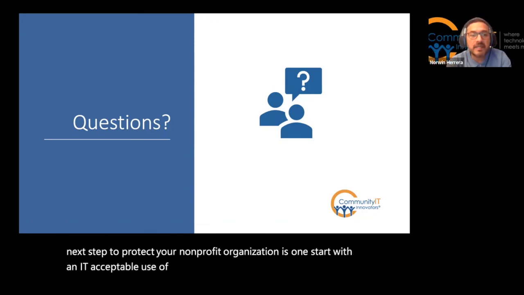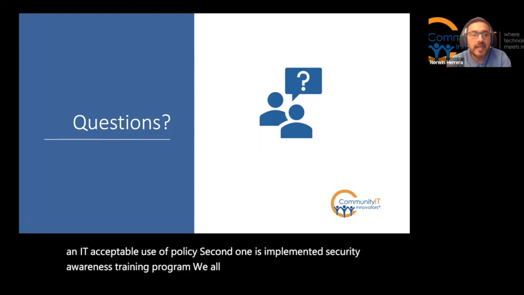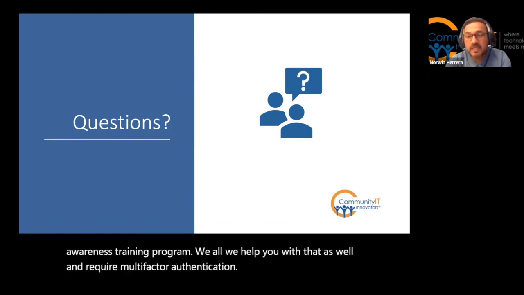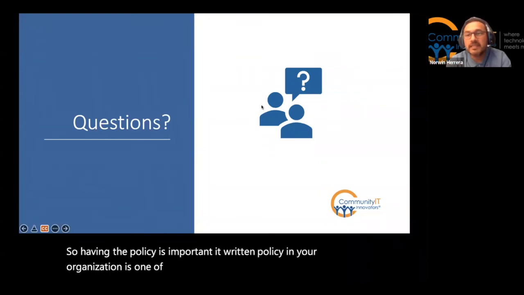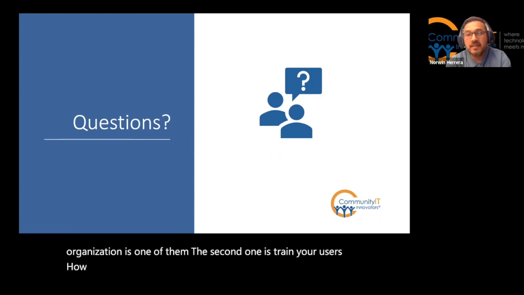Second, implement a security awareness training program, which we help you with as well. And third, require multi-factor authentication. Having a written policy in your organization is important. The second one is to train your users how not to do things in the wrong way.